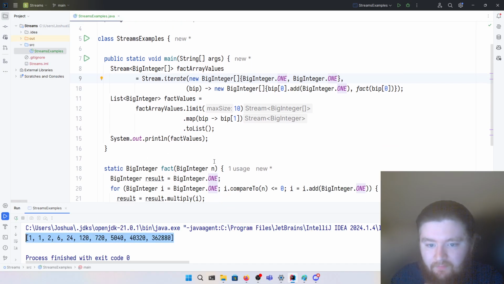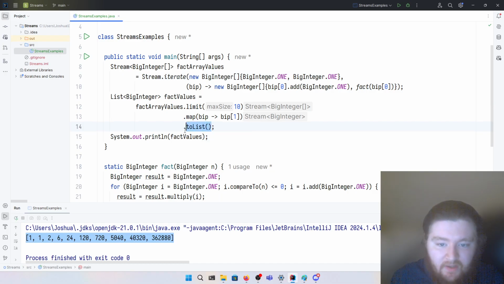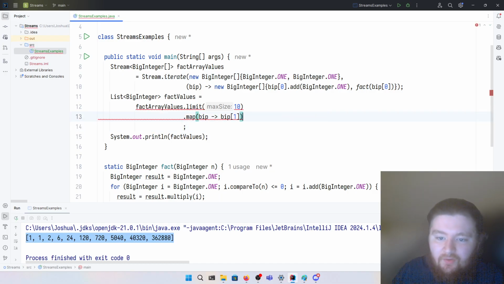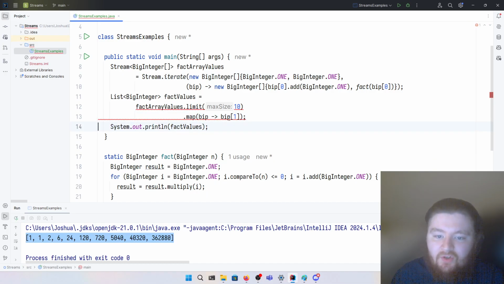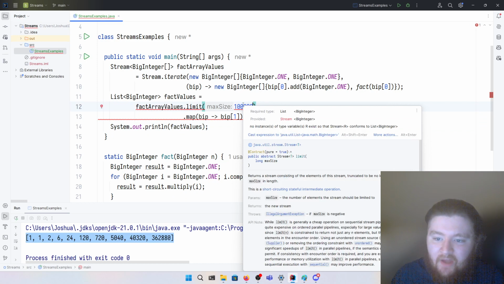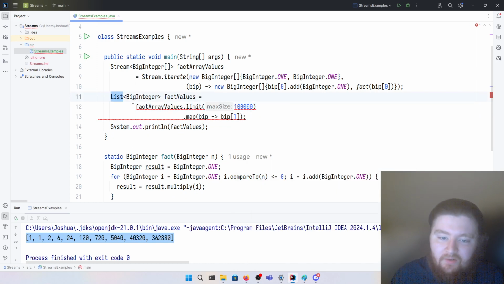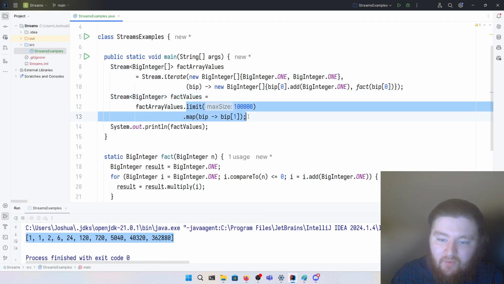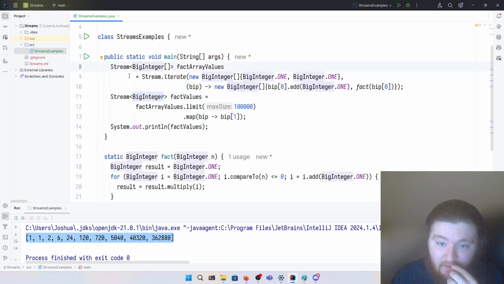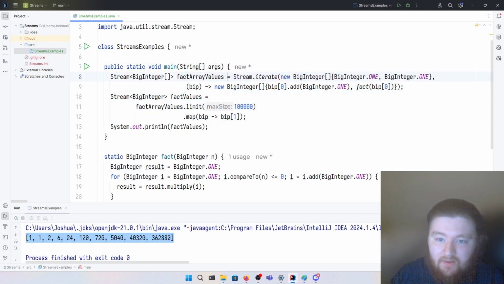Okay? So remember that if we just have this map here, then none of these operations take place. So let's say we want 100,000 of these big integer factorial values. Okay? So this is now going to be a stream, because if we don't do .toList, none of this gets evaluated, and that's really important to realize.